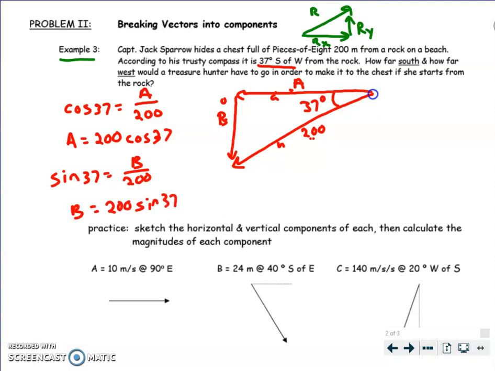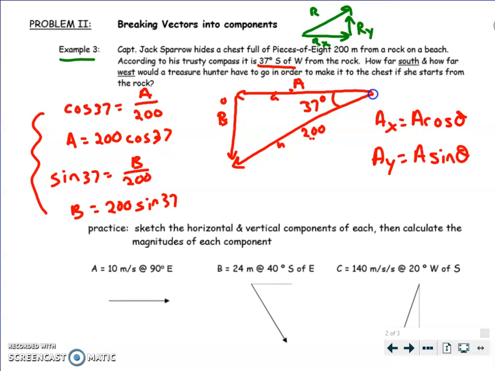You can work out the numbers for that on your calculator, but it's really, really important that you understand how to get this. In your reference tables, you will see right below your kinematics equations, you will see something that says AX equals A cosine theta, and AY equals A sine theta. So the reference tables help you do the components. If you want an X component, almost always it's going to go by the cosine of the angle, and the Y component is going to go by the sine of the angle.